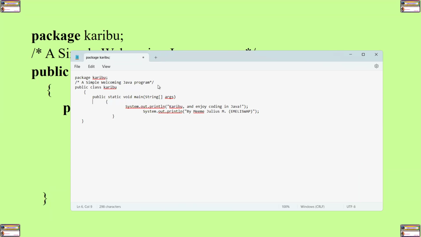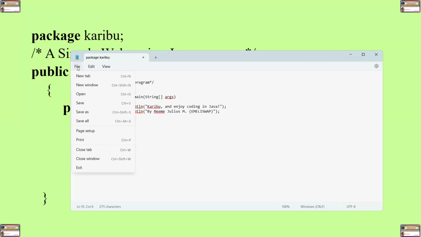I indent it according to the syntax for Java. Code it according to the syntax for Java, and also align it and indent it as necessary. So that's the program that I have coded in Java, and I'm using Notepad.